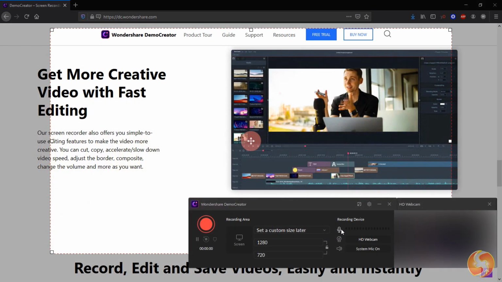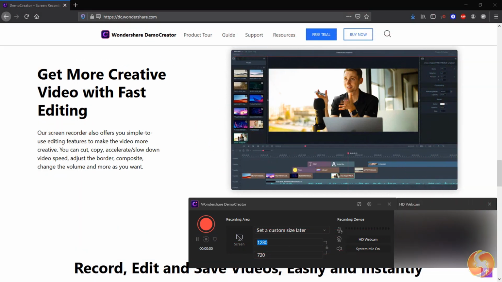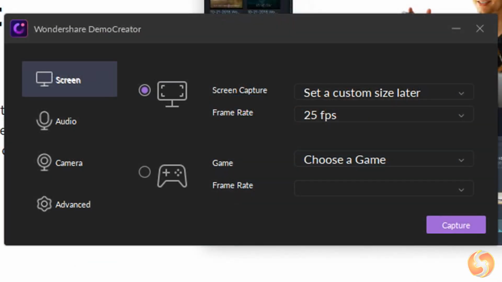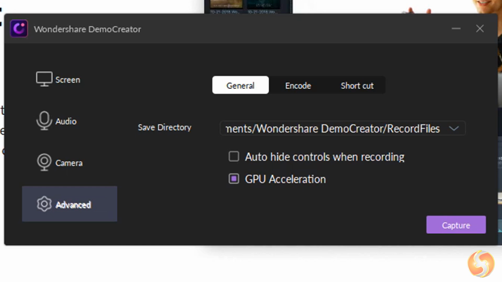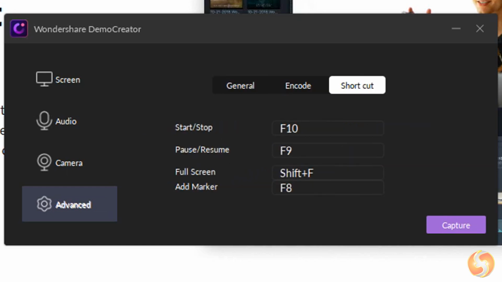Welcome to this review dedicated to Wondershare DemoCreator to start making tutorials, presentations, and much more. With its capture, you can start recording from your microphone, your webcam, or your system screen, fixing any specific on-screen window or going full screen directly. Get full control on the screen recording options and set advanced preferences such as GPU acceleration, audio codecs, and shortcuts.